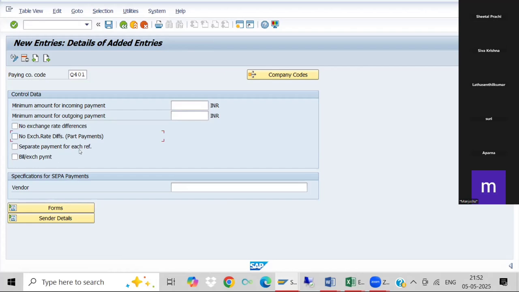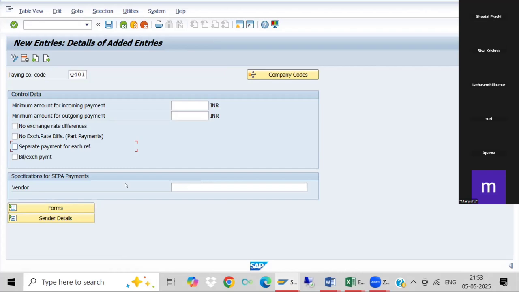Separate payments for each reference: if required, then it would happen, otherwise it is not mandatory. Bill of exchange payment: if we are doing the payment by bill of exchange, then we can use it, otherwise it is not mandatory. But nobody uses the bill of exchange nowadays, so it is not mandatory.